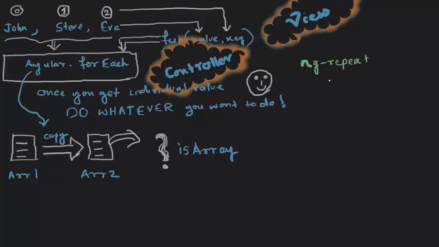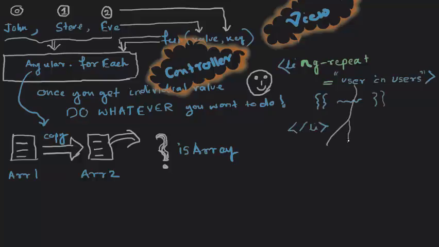This is extremely important. In ng-repeat, the syntax is that we can pass user in users. This means the right side, users, is an array, and user is a simple element. We can associate this under any li element, and it has its own scope. That li element or that block of code will run 3 times.